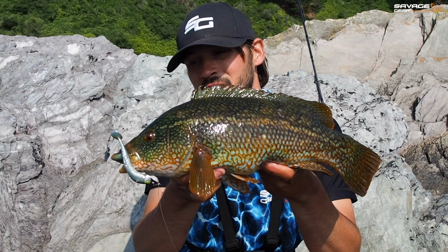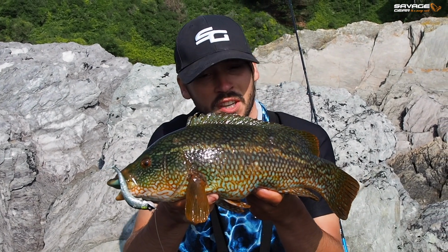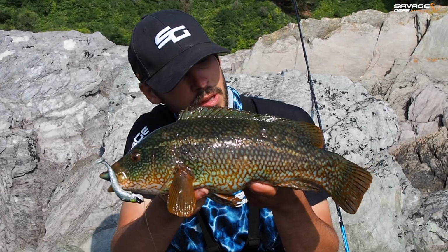Beautiful wrasse on the new Savage Gear minnow, fantastic colour, put a hell of a fight on that SG5, absolutely stunning fish.